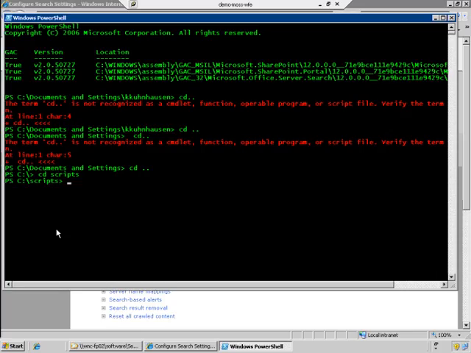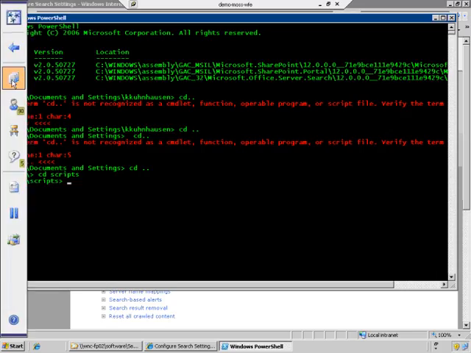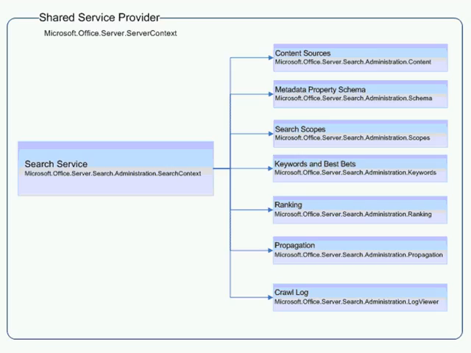Now, before I go into that, I do want to give a little context for those who might be a little bit more focused on development or even admins, just the object model around the shared service provider and how you can interact with this. So the central admin and SSP is just front-ending this object model.